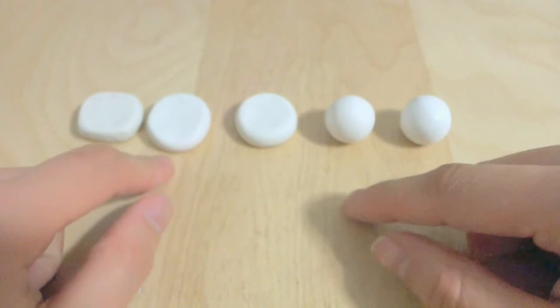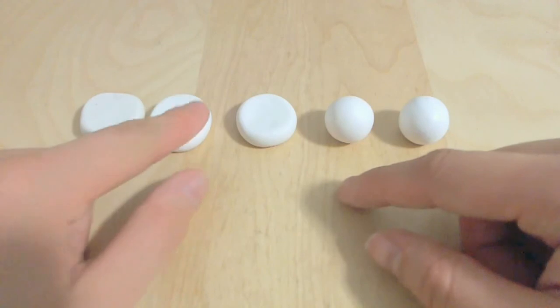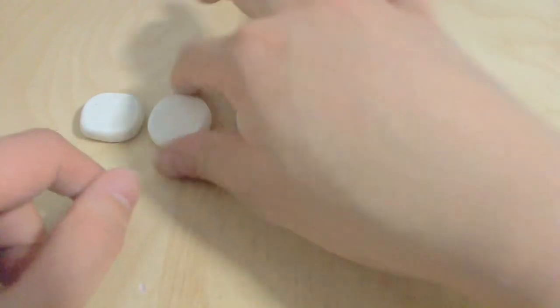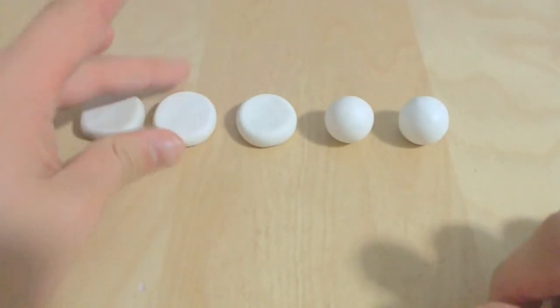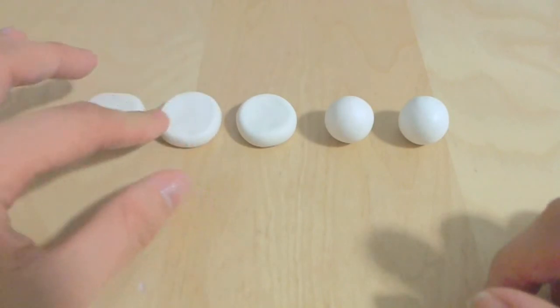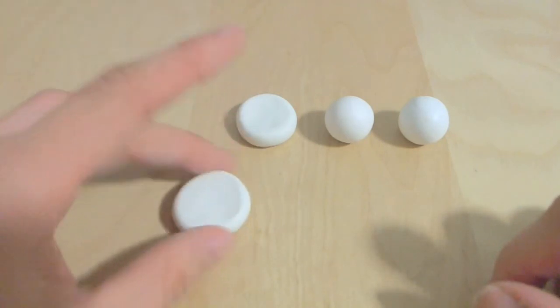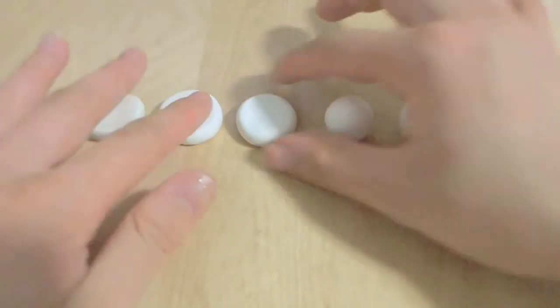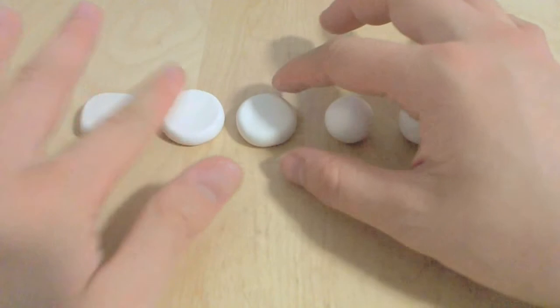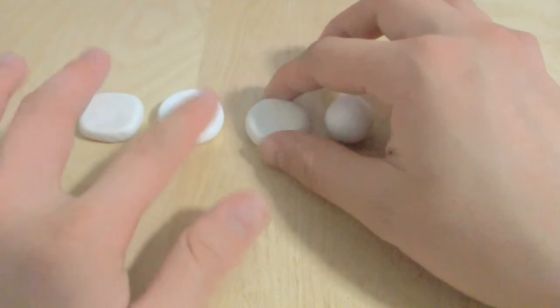On sale at Michael's you could buy this four for five dollars which is about a dollar 25 for a block of two ounces of clay. I mostly use Sculpey 3 because Sculpey 3 is very durable and this is an overall all-purpose clay so this can be used for beginners to advance. I really like that one. This is very sturdy and these two are very sturdy. Original Sculpey and Sculpey 3 so you can use these for smaller projects.